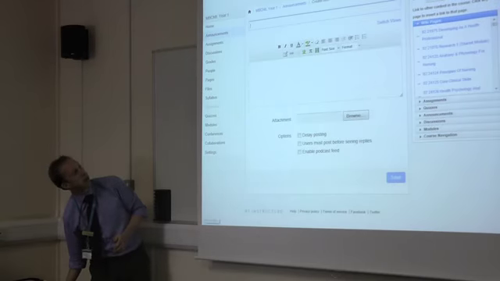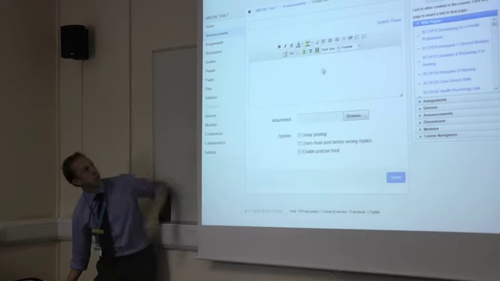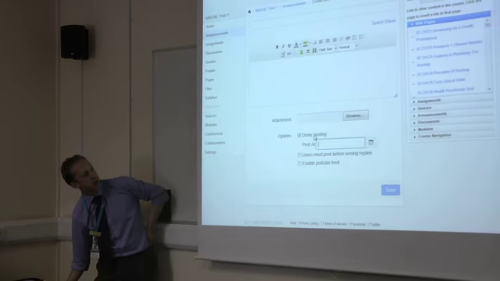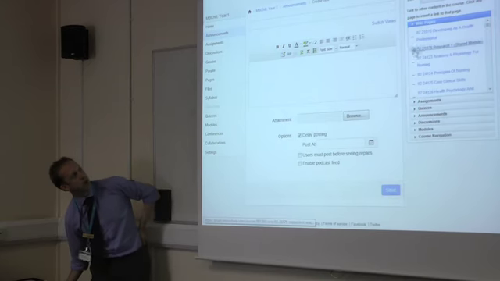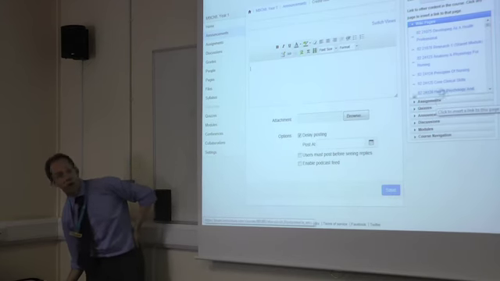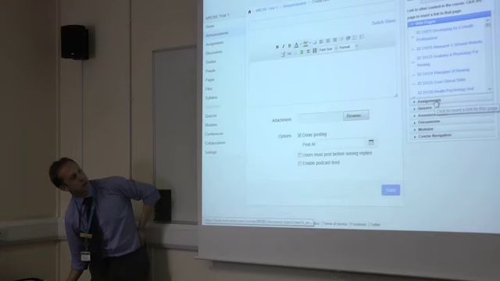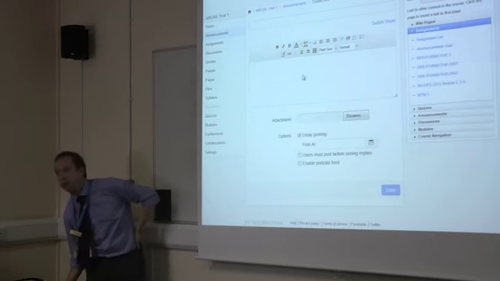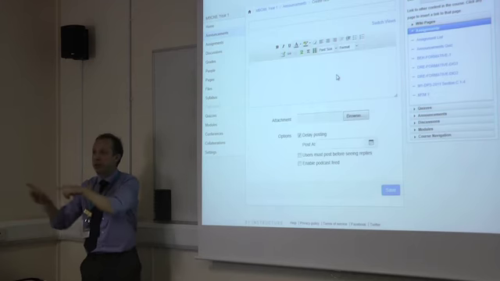Okay, so you've got a title, you've got a little WYSIWYG editor where you can add images, you can add your own video, you can record yourself, you can attach a file, and you can delay posting, say when it's going to go to. Users must post before seeing replies, an interesting one, and enable a podcast feed as well. So quite sophisticated tools in there in order to send this out to people. You can also link in your existing content. So if you've got an assignment, you can actually say, look, this assignment is due, give them the link, and it will instantly appear, and you can just click on the link and go.